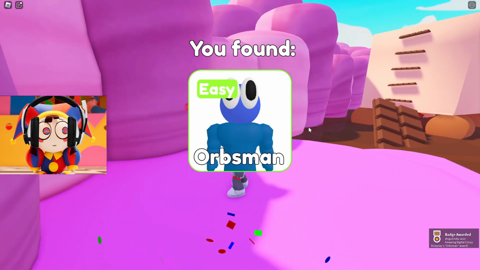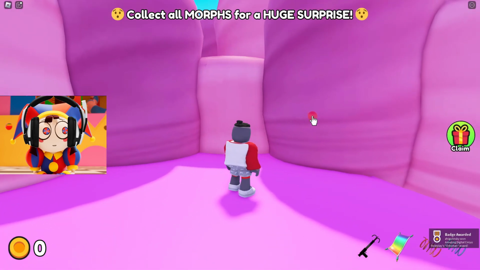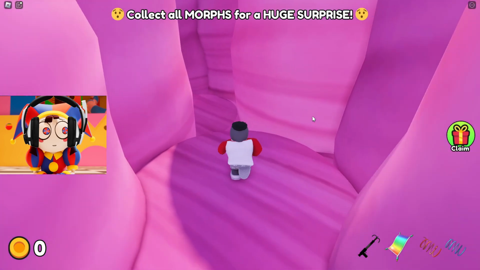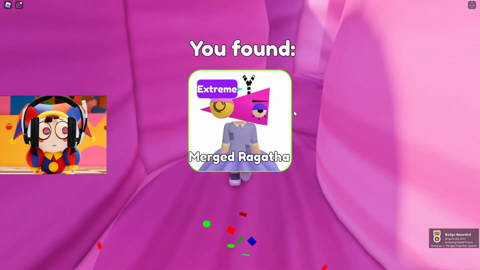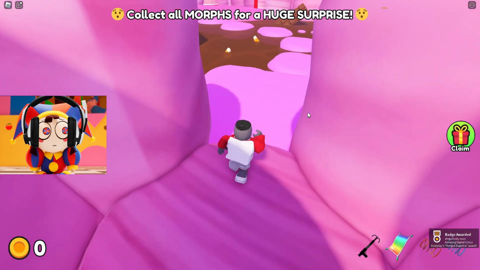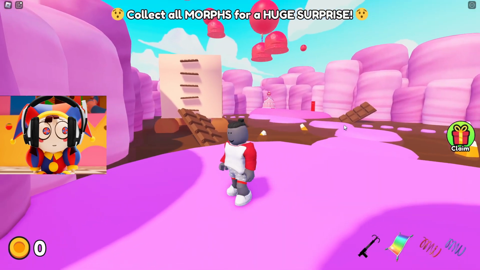But we found it, and it seems to me that I still see some kind of secret button on the wall. Yes, just look. Using this secret button, we opened some kind of passage and found an extremely difficult skin. Looks like this is one of the rarest skins in this game. Okay, now I think we can try to go back.